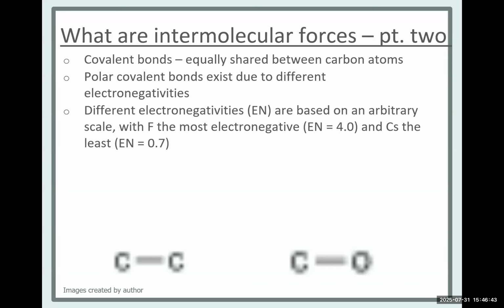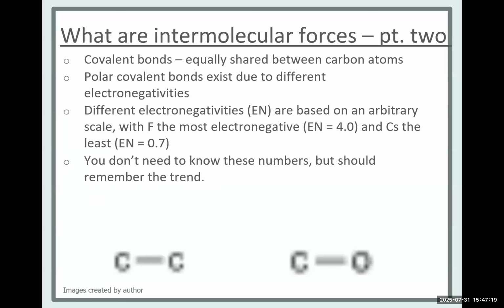And electronegativity is really based on an arbitrary scale. So there's not a specific way they calculate it, but they did set fluorine, the most electronegative, to 4. So the electronegativity of fluorine is 4, and cesium is the least, with an electronegativity of 0.7. So fluorine is the most electronegative atom. So if you have fluorine bonded to anything else, it's not going to be an equal bond. If it's covalently bonded, it'll be an unequal bond, and therefore it will hold on to more electrons than the other, sort of like a game of tug of war, and you therefore get a polar bond.